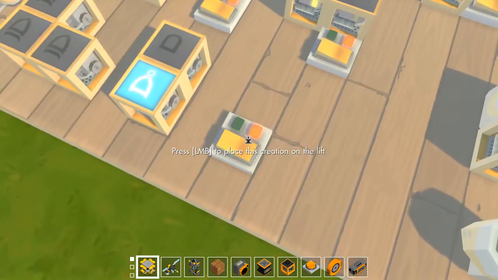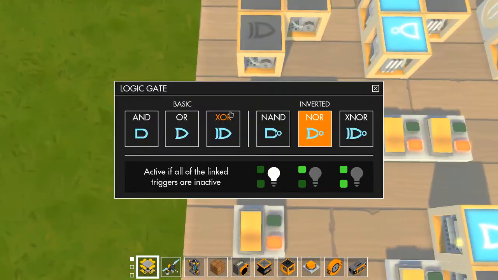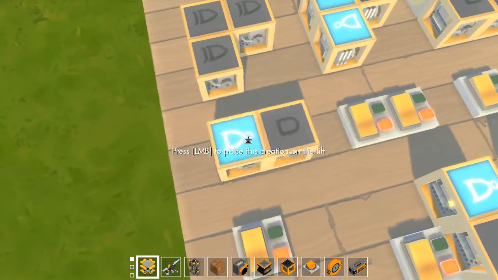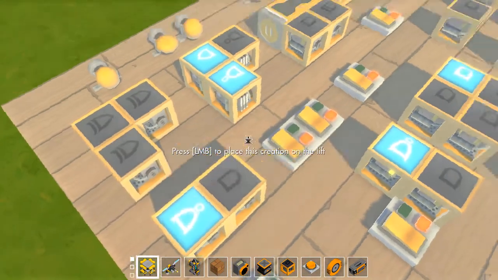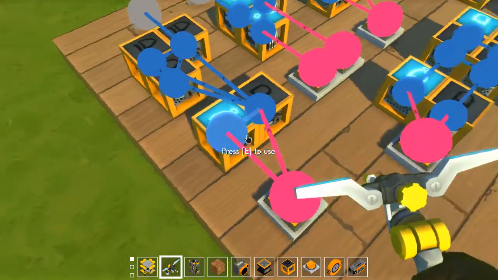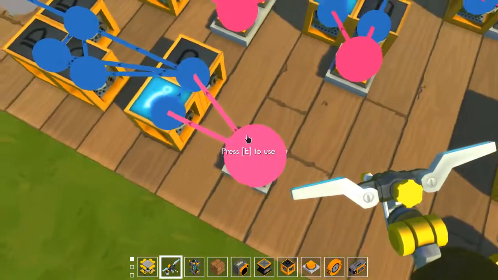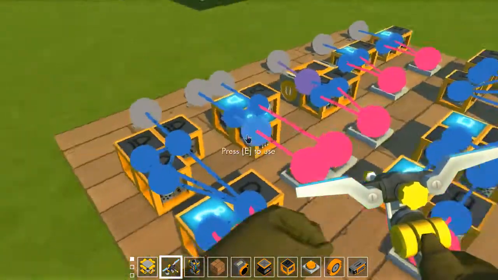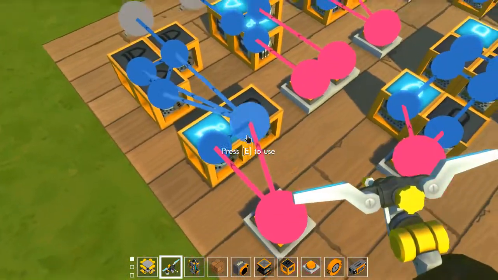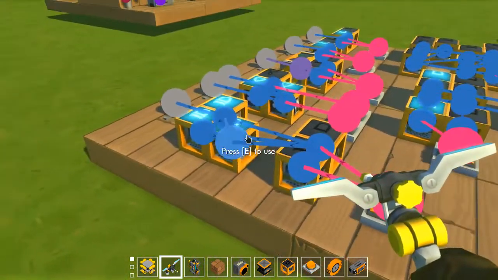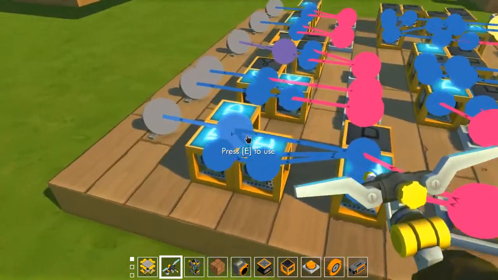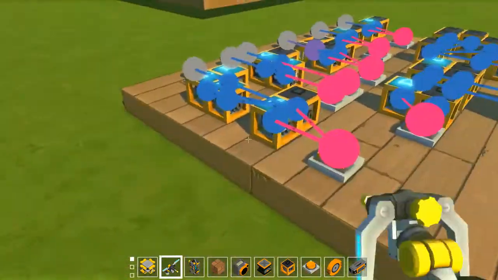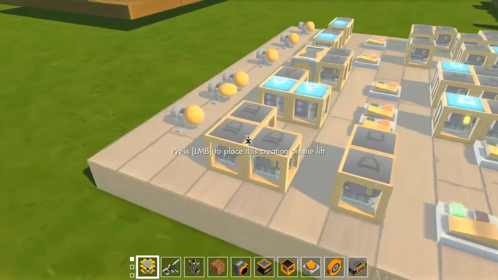I've hooked up this switch to an XOR, or a NOR AND, so this is just a monostable circuit, it's not the dual edge. So this one will only go on the on and not the off. I can quickly change that to XOR and it'll go on the opposite as well. So if I click the switch, it goes on. If I turn off the switch, it's still on. And the only way to turn it off is to give it another pulse.